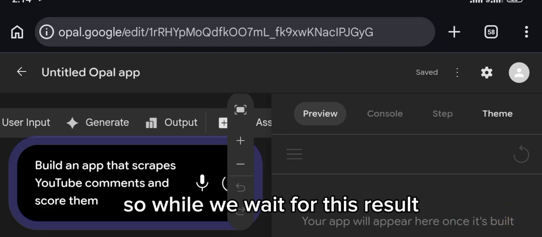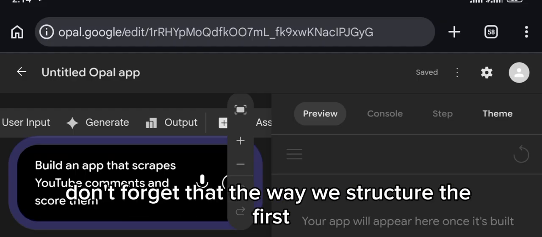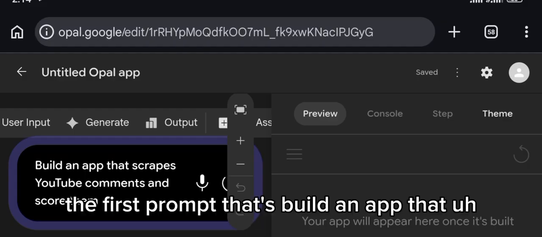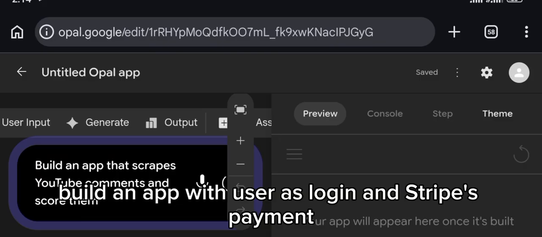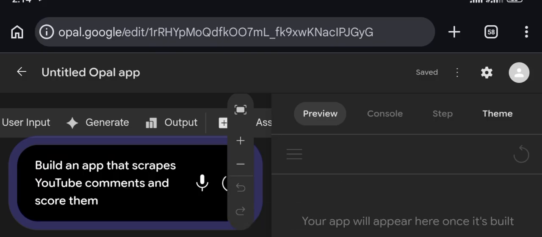So while we wait for this result, don't forget the way we structured the first prompt, build an app with users login and Stripe payment.